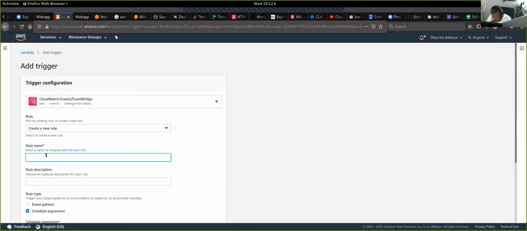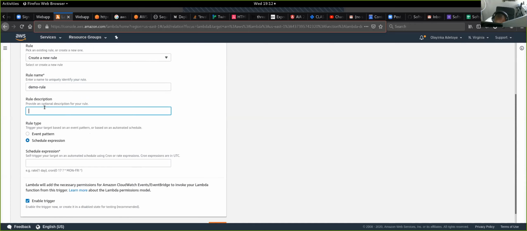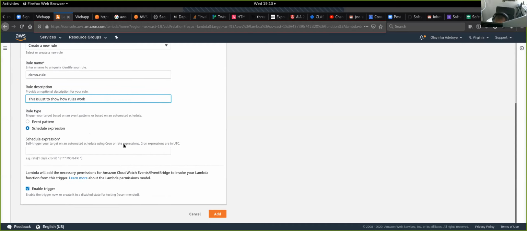We're going to say this rule name is demo rule. Okay. This is just to show how rules work. This will come together in a second. Schedule expression, right? Now, here's the cool thing about CloudWatch rules: you can have them run periodically, right?